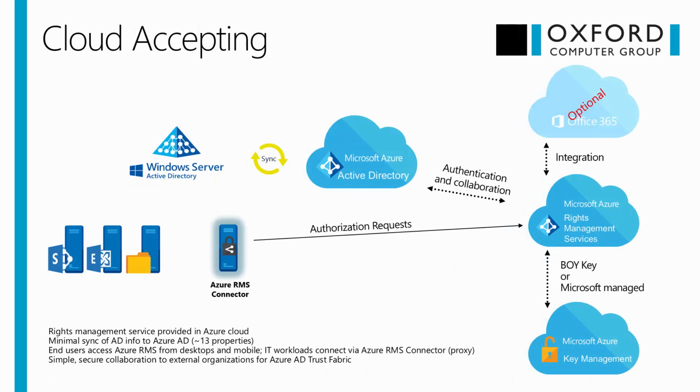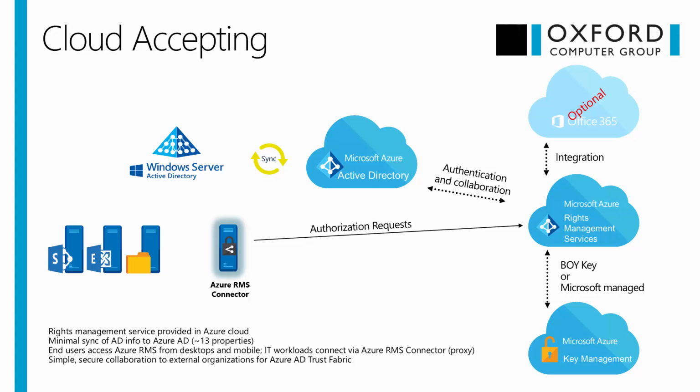Our second scenario is a cloud accepting organization where we don't have Office 365. We may or we may not, but we've decided to synchronize our identities to Azure Active Directory. Remember, that's only 13 properties if you only want to use Azure Active Directory for RMS. But in this one, you'll notice that we have the RMS connector, and that was the server I was referencing earlier. And it's actually a couple of servers, so you want to have failover. What that server does is it facilitates the policy, the templates to apply RMS, and it allows SharePoint, Exchange, and a file server running file classification infrastructure on premises to connect to that RMS connector, retrieve those policies, and use them to protect content that's on premise.